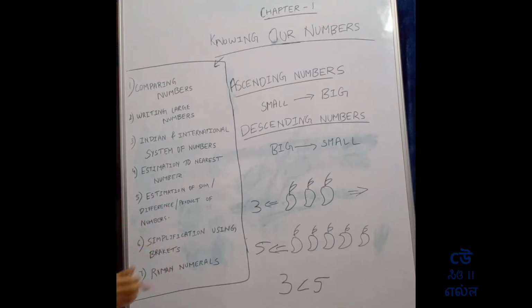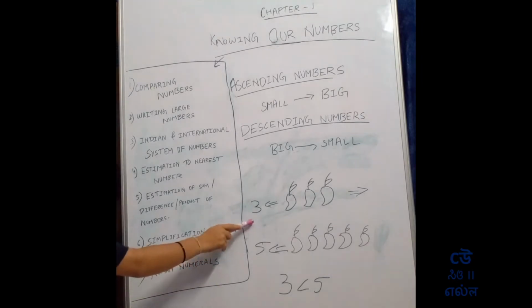Okay, so first coming to comparing the numbers. First of all, counting of numbers is very easy for us, right? So we can count the number of objects in an easy way. For example, we can count the number of students in a particular class or a school, and also the number of apples or mangoes in a basket or a shop, right? Comparing means a group of numbers which can be compared with each other.